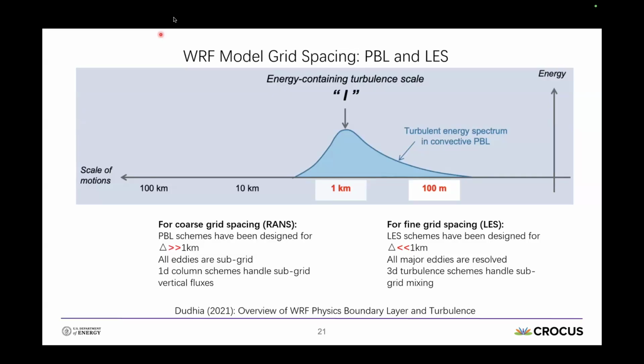One of our key objectives in the CROCUS project is to push the numerical weather prediction model to LES scale to simulate urban microclimates more accurately. By achieving this, we aim to better capture the intricate turbulence dynamics that influence the urban thermal environment. This advancement will help us understand how urban heat islands and other localized climate phenomena respond to the fine-scale interaction between urban structures, vegetation, and atmospheric processes. Next slide, please.